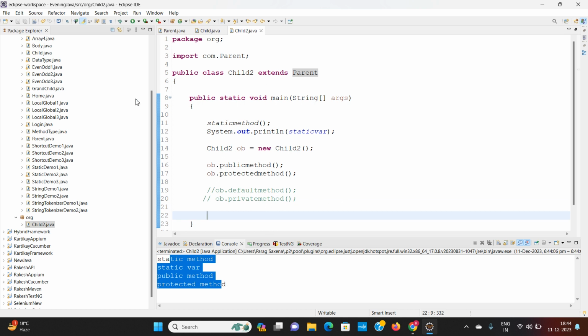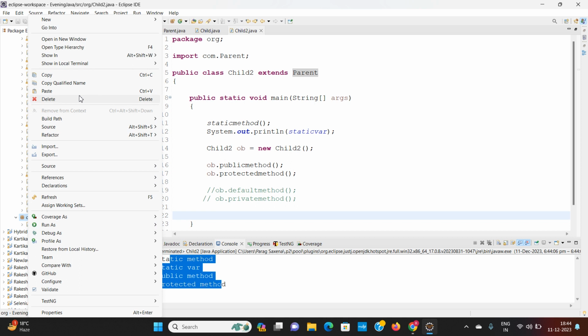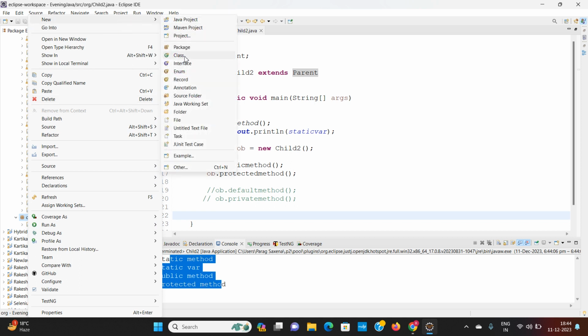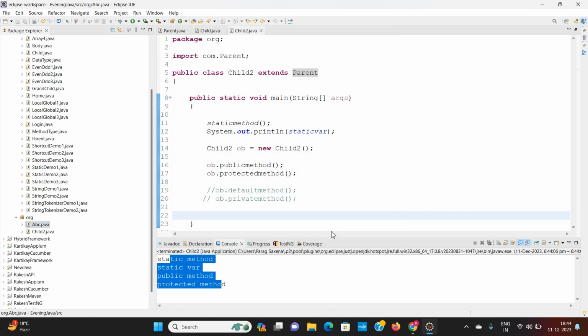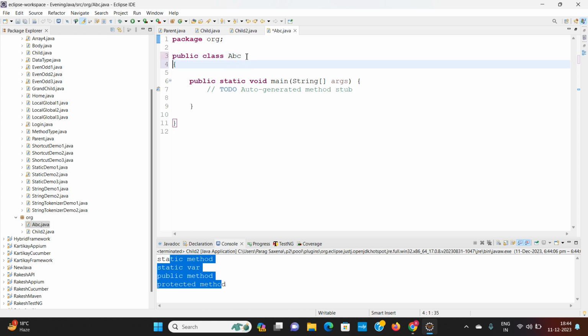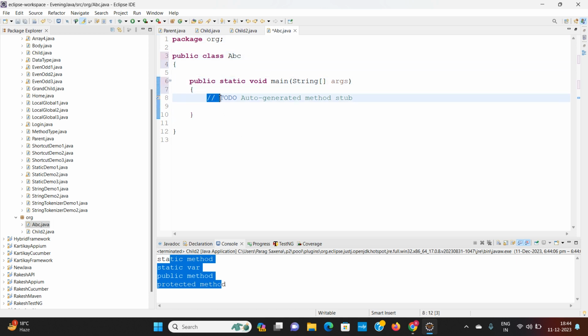One more thing, again I go to this org package and I will create one more class, say ABC. This ABC class is in the org package, and I do not want to extend parent.